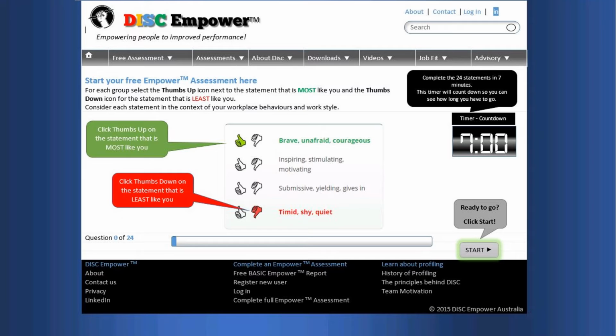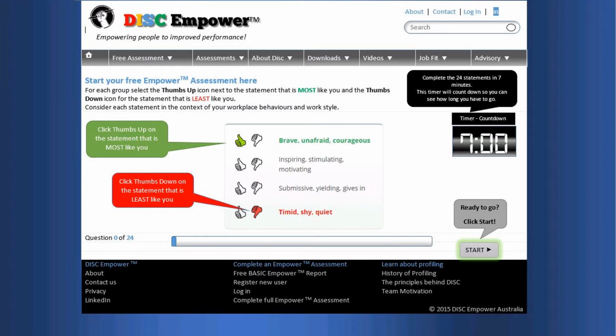After clicking free assessment, they'll be presented with some instructions like you can see on the screen now. During the assessment, there's 24 groups of statements that are presented to the user. In each group, there is 4 options that they can select from. They need to read all 4 statements and click the thumbs up icon for the statement that sounds most like them.